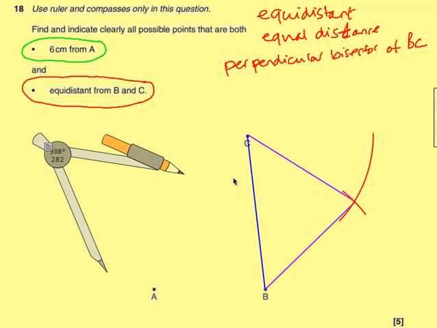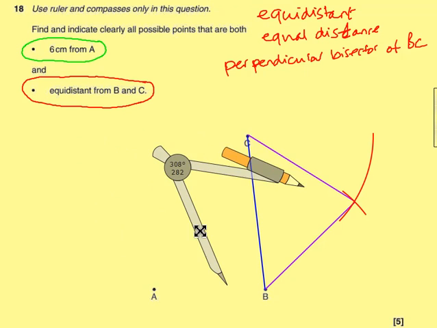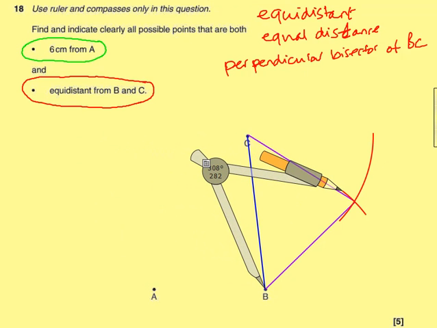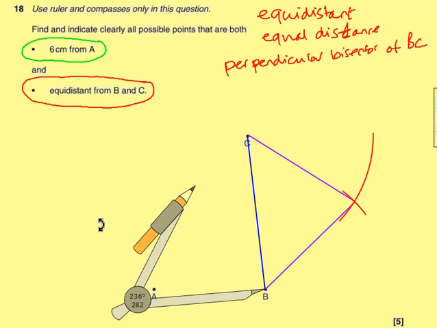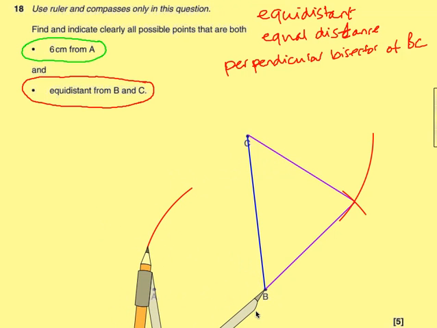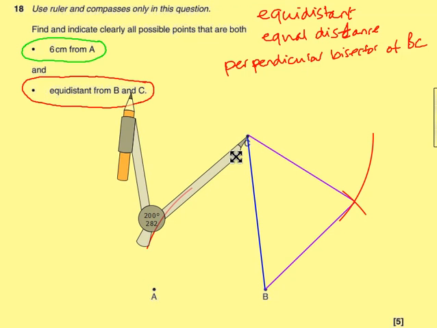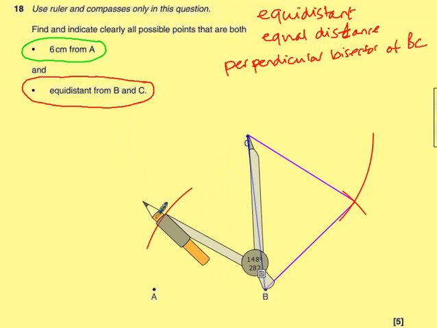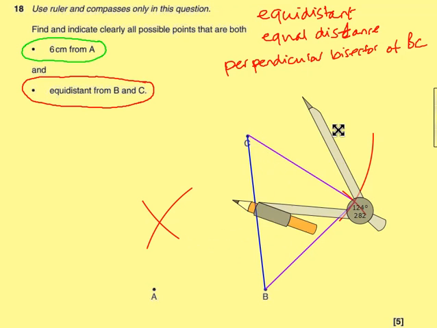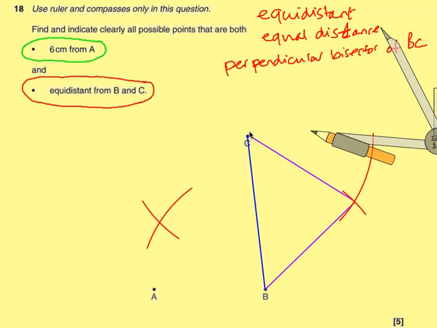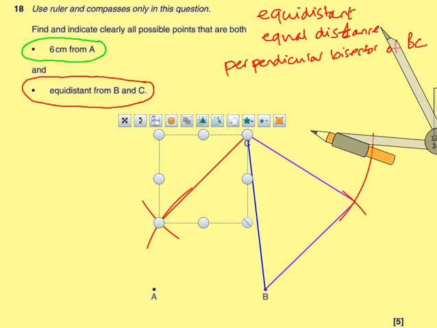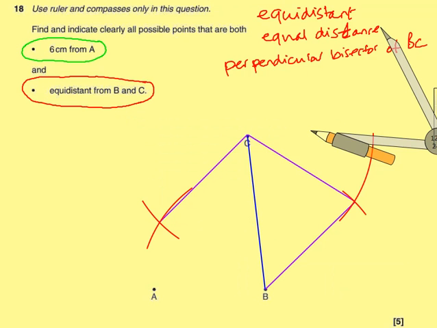Now I'm going to repeat exactly the same thing on the other side of BC, and the shape we're going to make will be a rhombus. So one compass arc from B, another one from C, and if I join those two together, we'll now have a rhombus. The purple lines are going to make a rhombus.